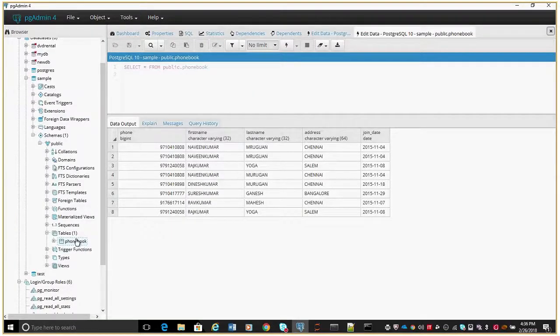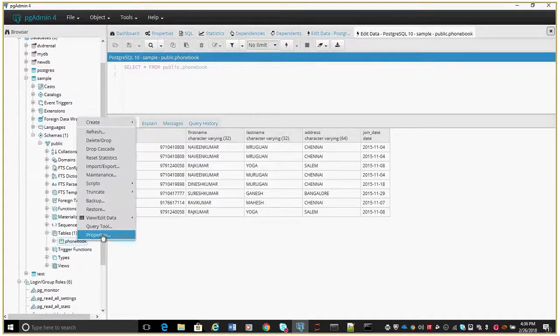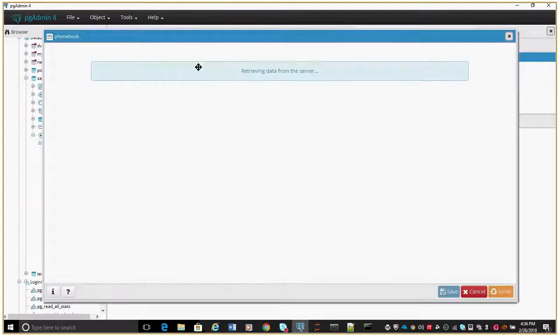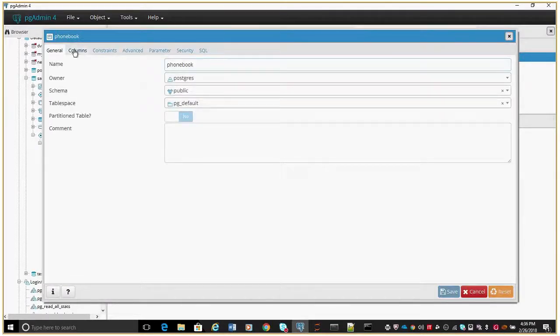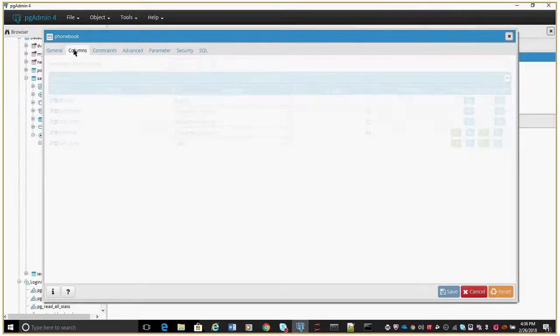See, it has some duplicate keys, that's why it cannot be defined. Okay, if I delete those and then define it, then you can define the primary key.